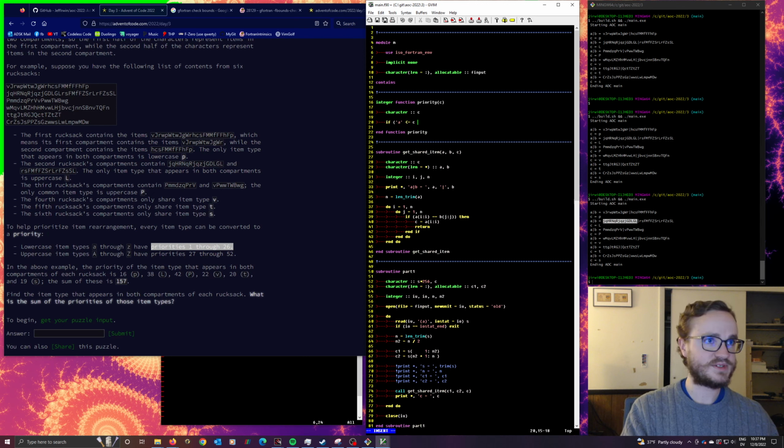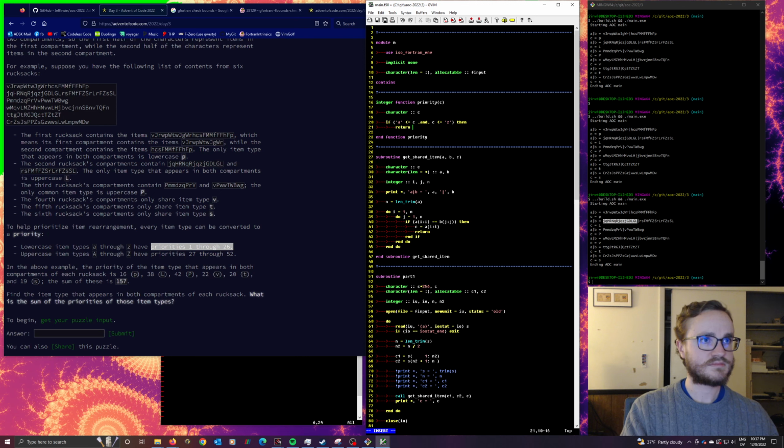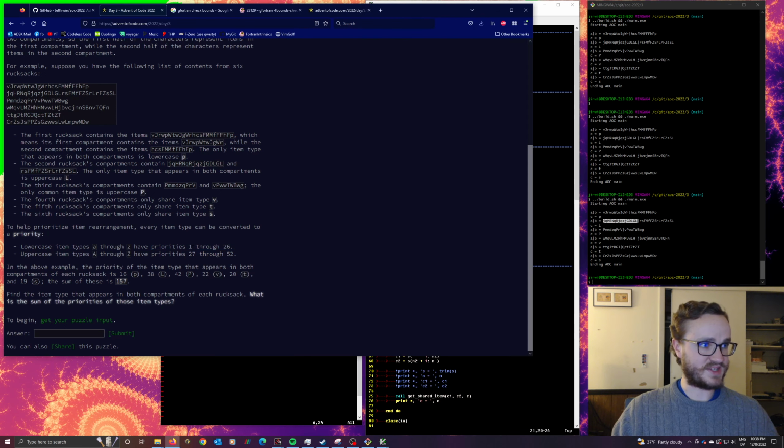Or equal. And I hope I can also do arithmetic on ASCII like this, and plus 1, because if C is A, then A minus A is 0, but I have to make A priority 1, so we add 1.